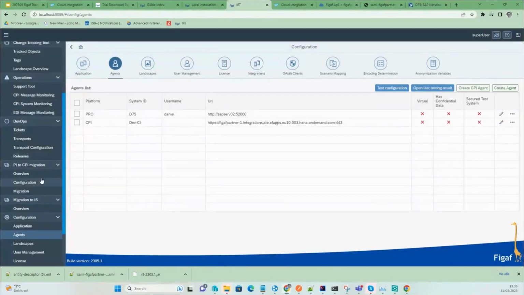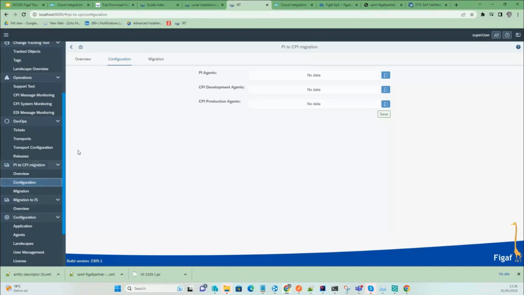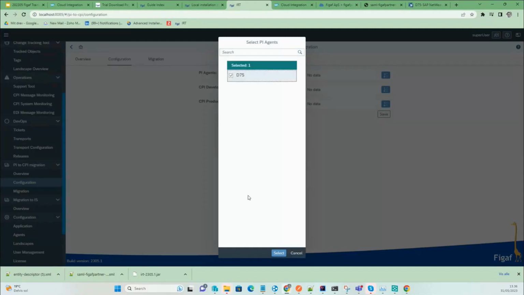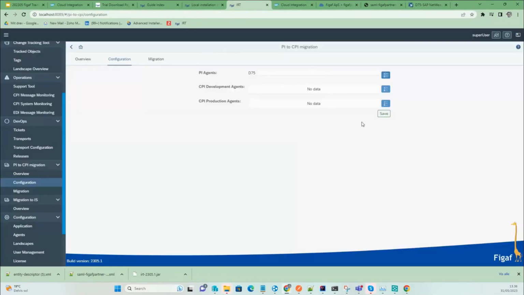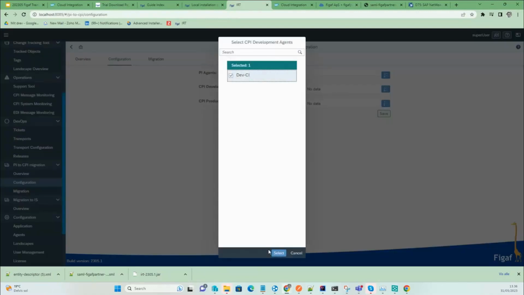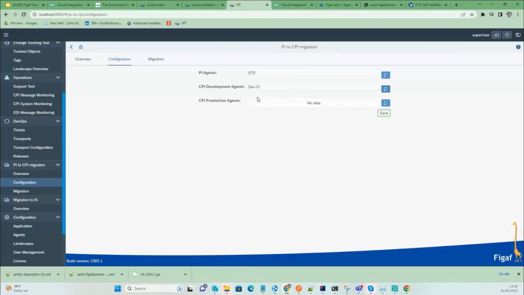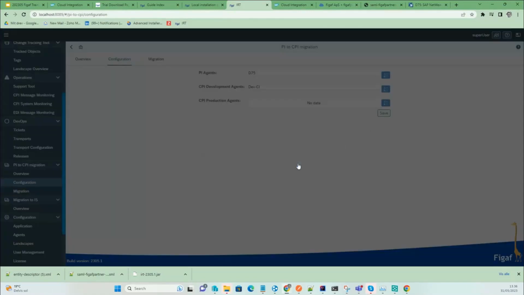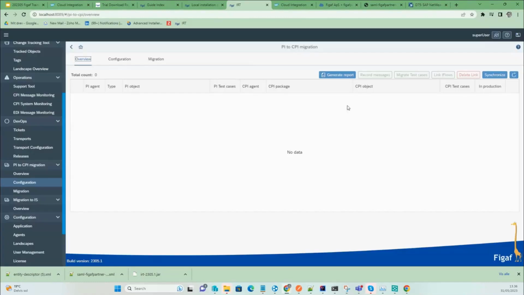Good. So we want to do migrations, and to do that, we go into this PI to CPI migration tab here. We will select our source PI system. You can add multiple source PI systems if you want to. We are selecting our target system here, and if we had a production environment on production CPI, we could also add this. The reason is that would then give us an idea about what was going on with that specific target system.